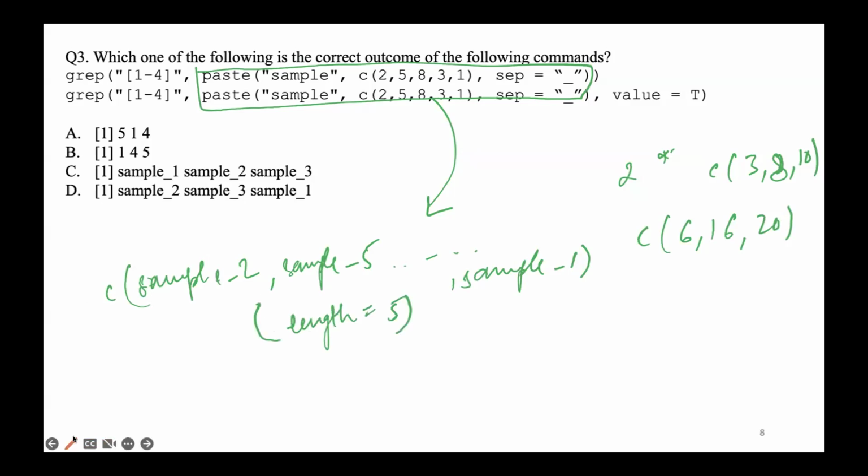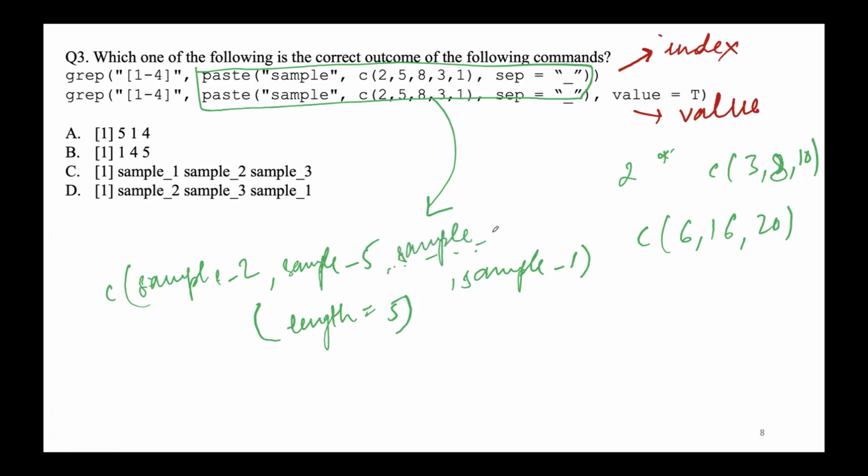All right. Now, it says find number between 1 and 4. So basically, if this input has 1, 2, 3, or 4 in it, you tell me the value. Now this one, if you remember, gives you the index. And this one, of course, says value, so it gives you the value. Let me write this.